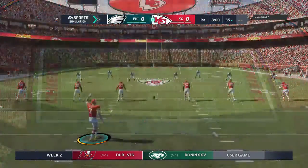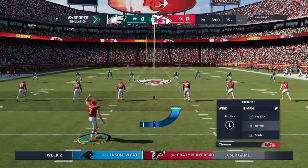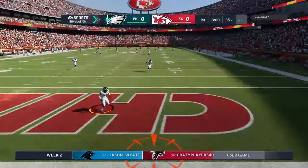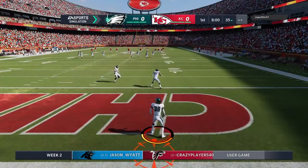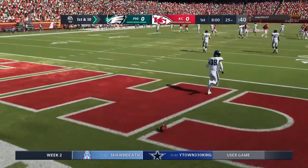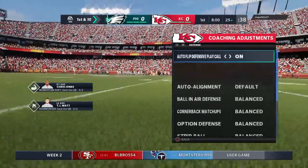This crowd is ready as their guys get set to match up between the Philadelphia Eagles and the Kansas City Chiefs. The final weekend of the summer. Hope you're enjoying it wherever you are as we are off and running on EA Sports. And this will go as a touchback, and they will begin things at the 25.